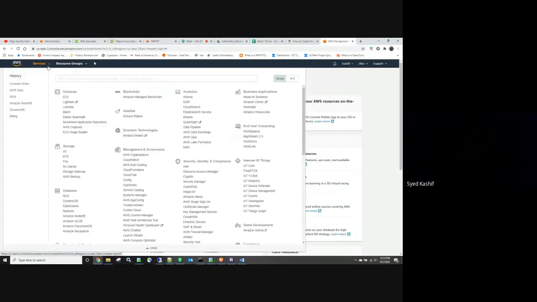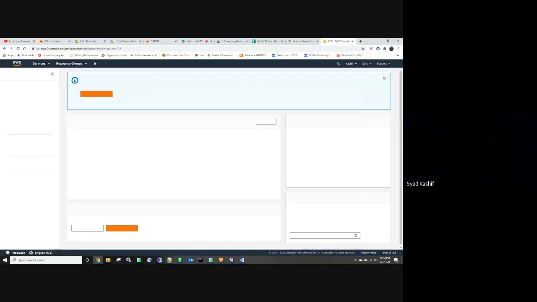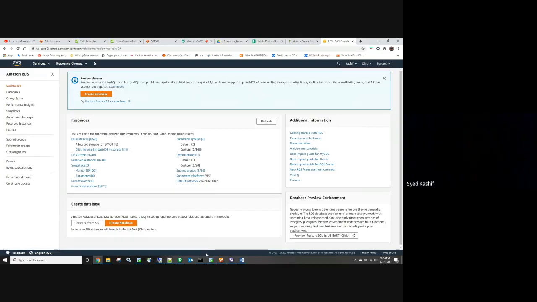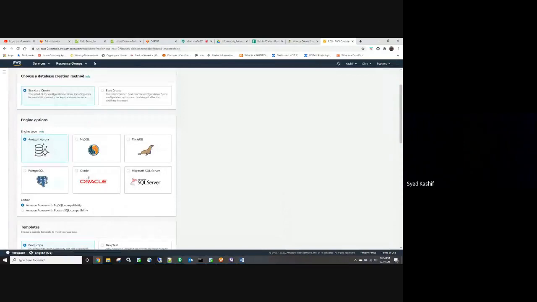So see, you have these many databases. You have graph databases. You have NoSQL. You have SQL. Suppose you have an Oracle database, okay, they are saying don't worry. You can host your Oracle database on AWS. So right now I have this Oracle database, right? They're saying you can host your Oracle database on our cloud.